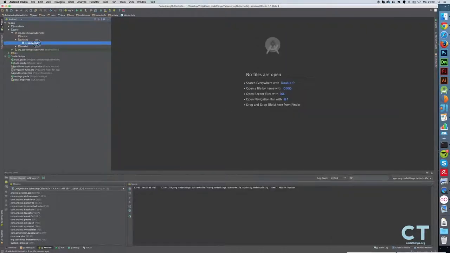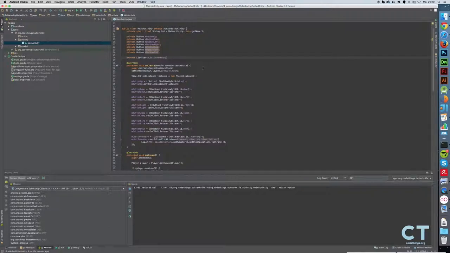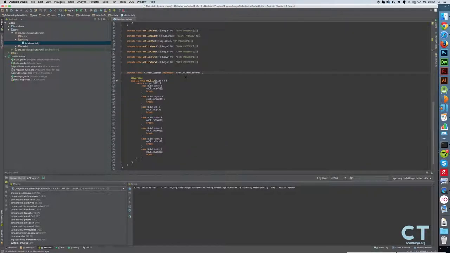Behind this UI, there's the main activity class. It's pretty straightforward. All the views are being assigned by a call to findViewById. And we have one instance of the player listener, which is an inner class, and it just finds out which view, which button actually got pressed and then calls the appropriate method. In the methods itself, we just log what happened to the debug console.